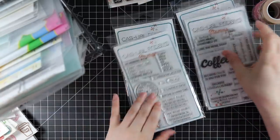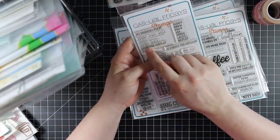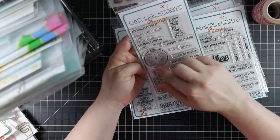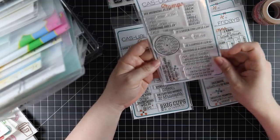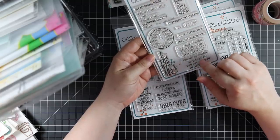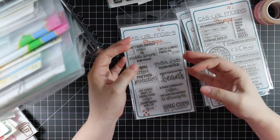That was why I bought these stamps. They just made me laugh. This is another good one. This is time for coffee. My morning poem: coffee, coffee, coffee, coffee, coffee, everyone shut up, coffee. Scoop, brew, pour, sip, smile, repeat, it's never too late for coffee. And then all the just words of coffee on the clock, it's coffee o'clock, anytime is a good time. My coffee haiku, yes, yes, yes, yes, yes, you know, in a haiku. My decaf haiku, ew. Roses are red, mornings are hard, I suck at poetry, coffee. Like, these are all just my spirit animal in stamp form.